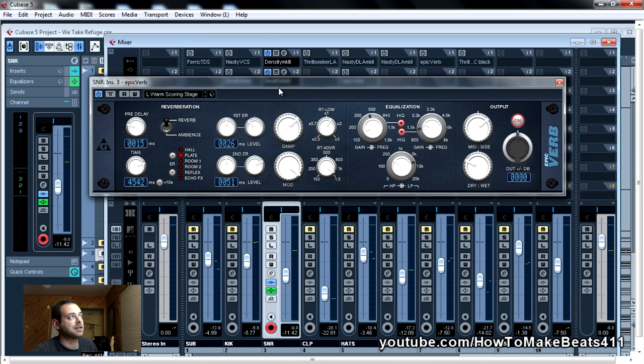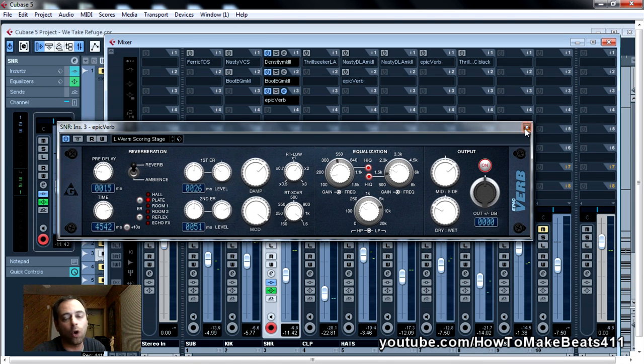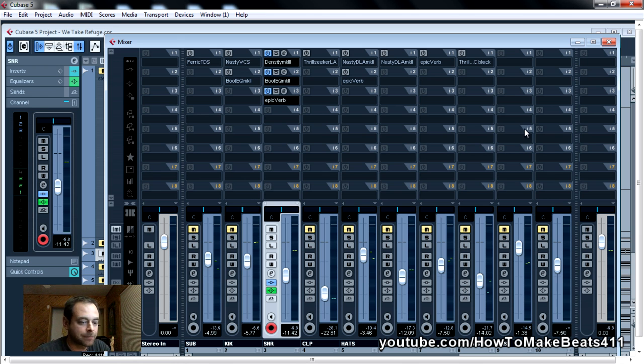Anyway, so I knew the snare, I wanted it a little wetter. I wanted the whole thing wetter because the rough mix is pretty tight. This really has a film score vibe for me, and most of the cinematic stuff is pretty verby, it's pretty open. So I added the Epic Verb, and I put it right in the insert. I know a lot of you guys like to do auxiliary channel. I do this because I find that it's a lot easier to bounce out tracks individually. You're not stuck with an auxiliary bounce and then a snare bounce.